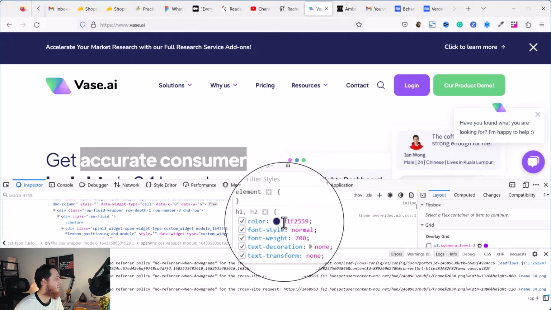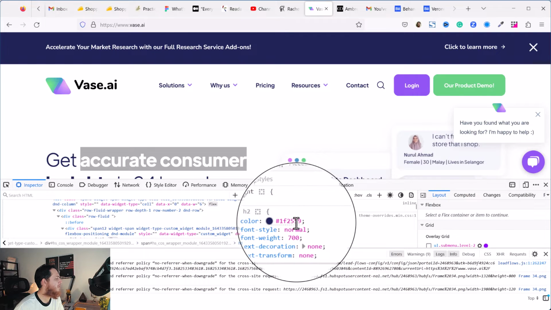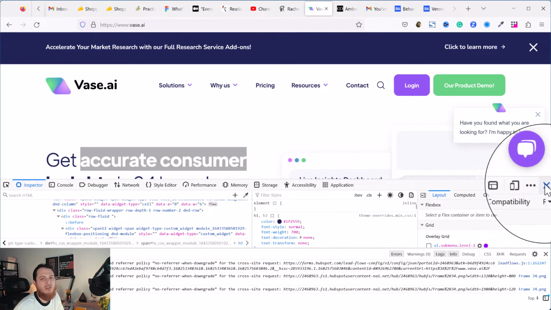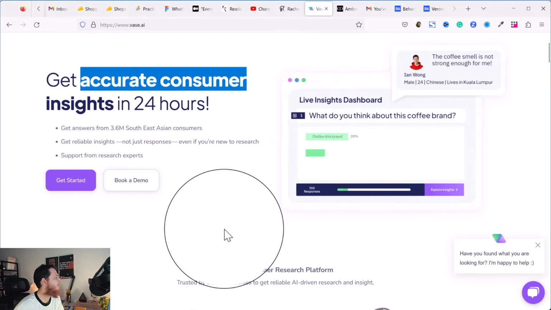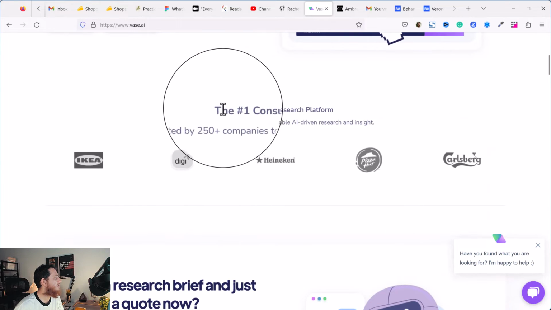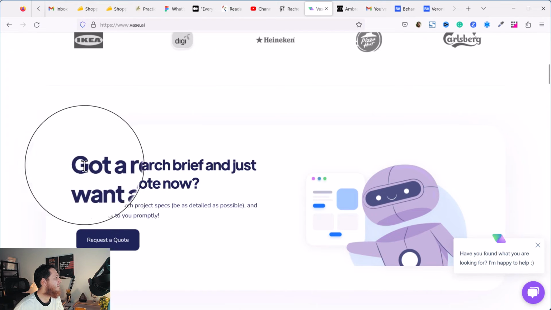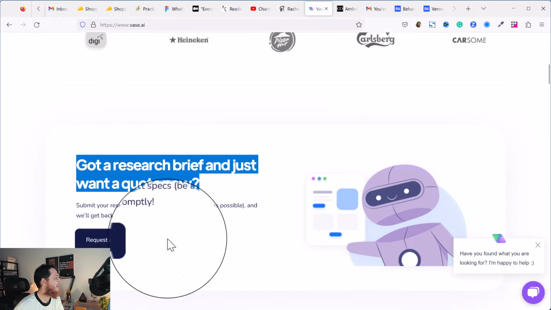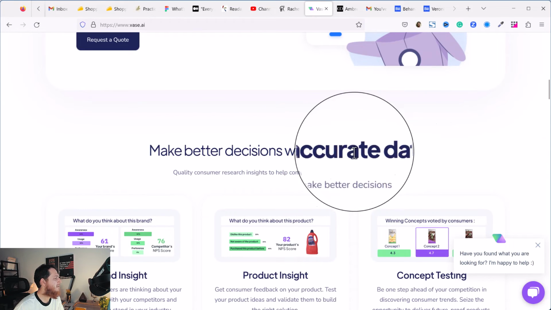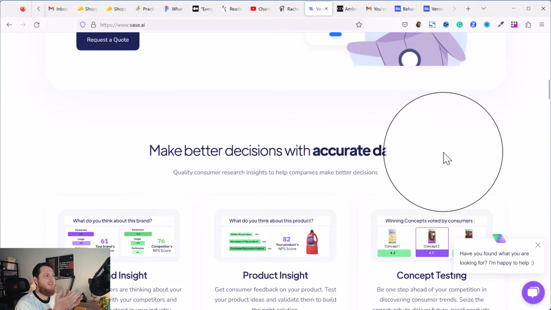It is 1F2559. So this is actually not a black color. This is a dark purple color. Similarly, over here it is a dull purple color, again a dark purple color. This is just to illustrate very minor shifts in your design.